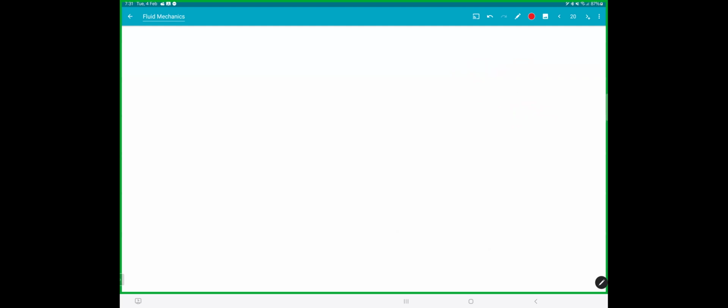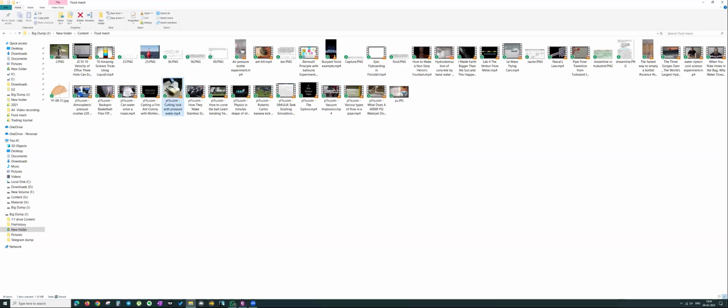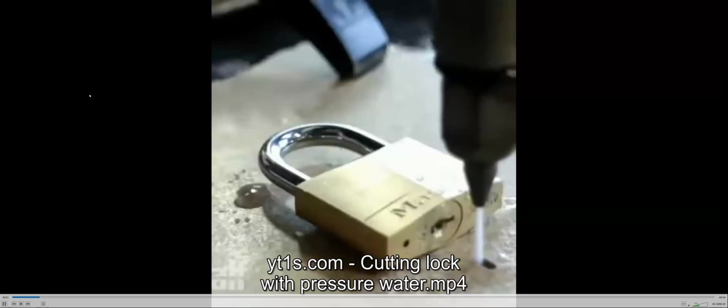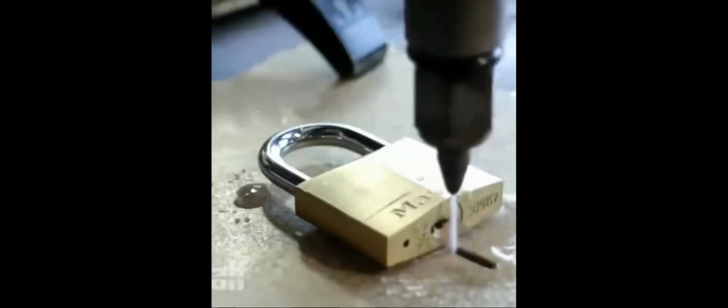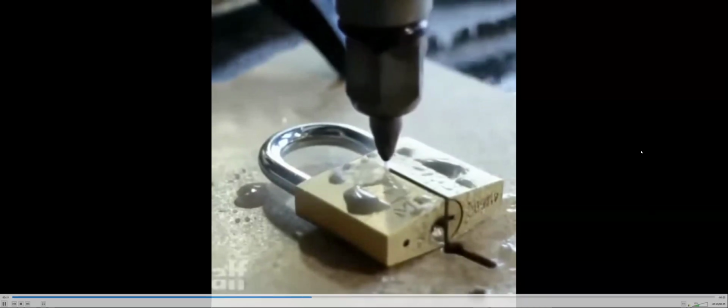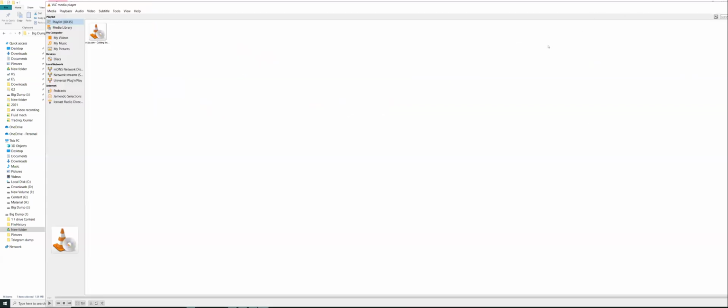So normal welding, right? What happens? You use heat to cut it. So this will melt the edges. But if you use a water stream, you can get a pretty neat cut. Kind of like this. That's a metal lock and that's a water jet. It just slices through. You can see more clearly now. See? Neat cut.